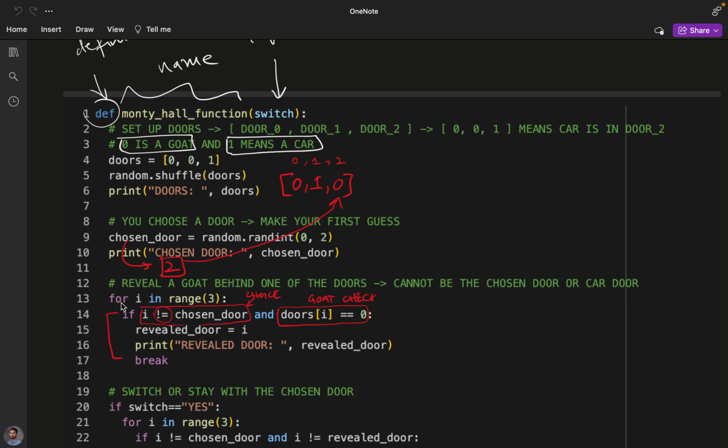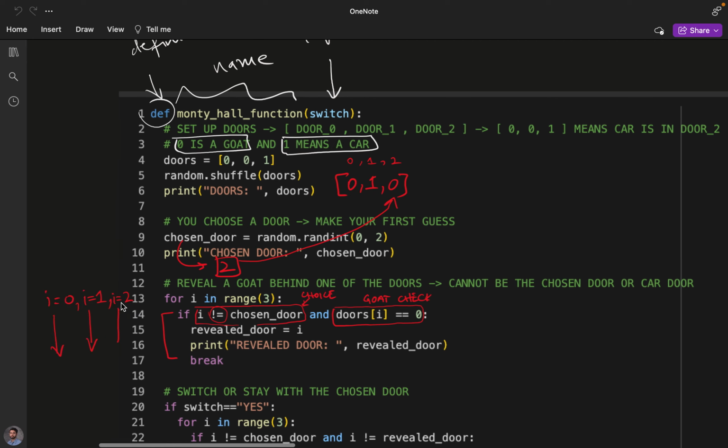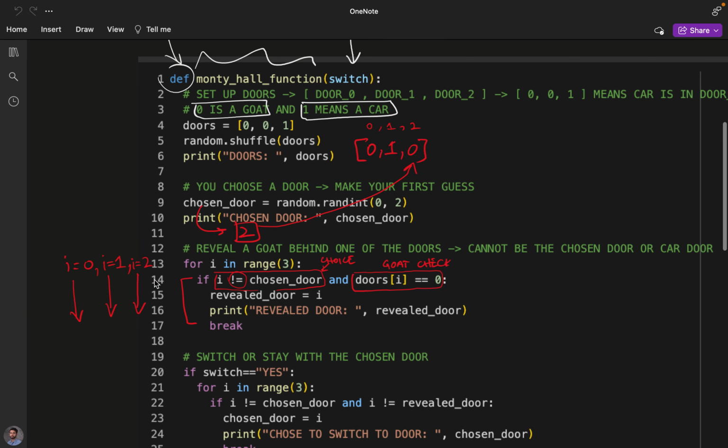For three different values, which are i equals 0, we run these 4 lines, then we increment the value of i to 1, we run these 4 lines, then we increment the value of i to 2, then we run these 4 lines. There they are. So we run these 4 lines for i=0, i=1, and i=2, one by one, until we have met this if condition, and the if condition will break the loop, right? So let's run this once for clarity.